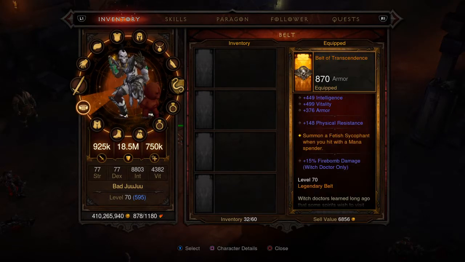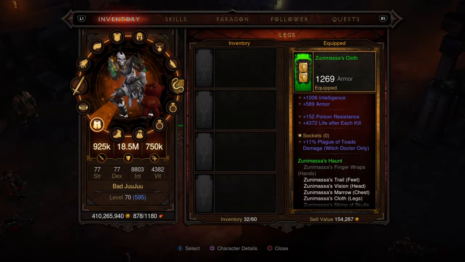Zunumasa's Cloth. And then I have the Belt of Transcendence. Summon a Fetish Sycophant when you hit with a Mana Spender. So all it is, is more fetishes, which is what you want. I'm running intellect gems, and I don't think it matters. I think what really matters is getting more armor, because it's a neglected stat. So I might change out to strength gems just because of that. I think intellect rolls with all resist.